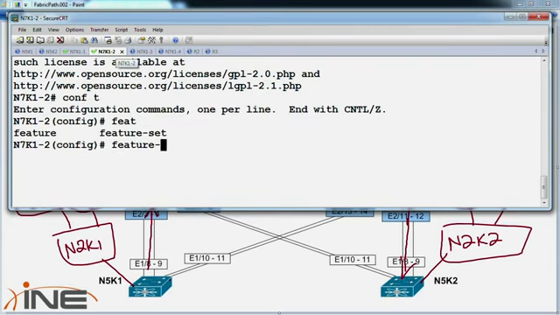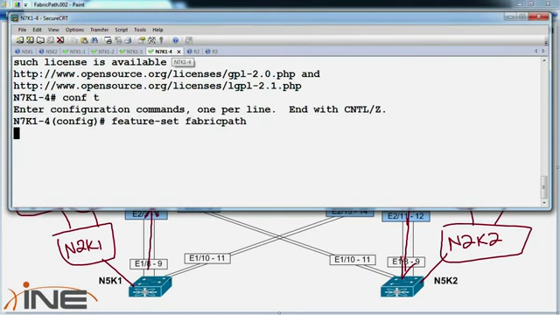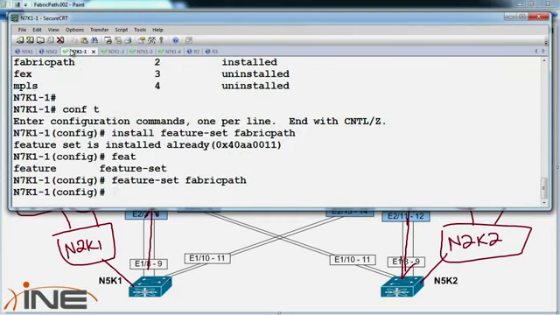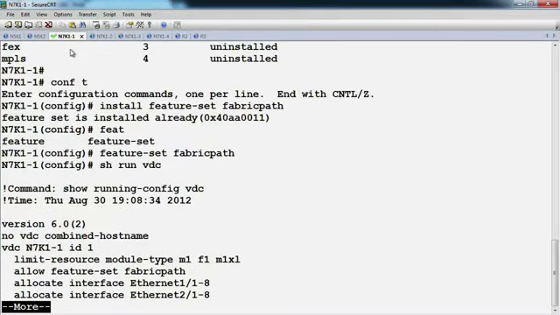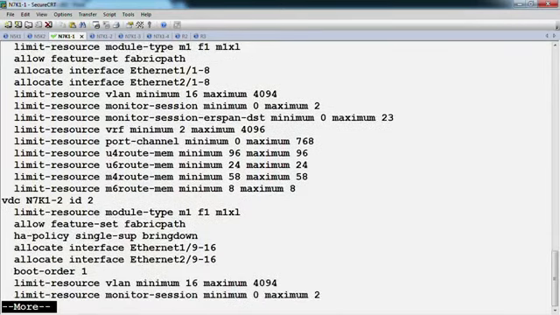So feature set Fabricpath. In the case of the VDCs, these 4 7Ks are all part of the same chassis, so I only need to install the feature set in the default VDC. Then it's going to be available for usage by all of the user VDCs. If we also look at the show run vdc on the default VDC, we'll see a command here that says allow feature-set fabricpath.